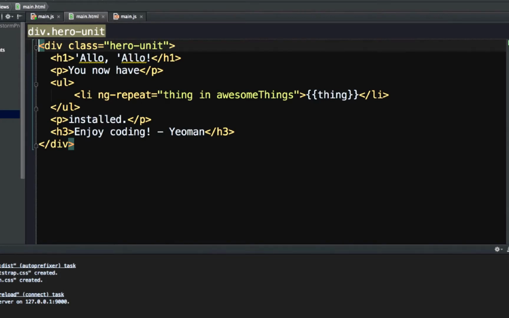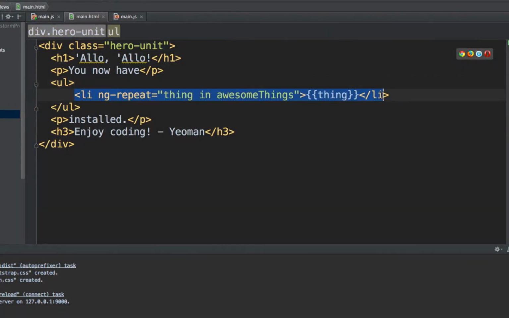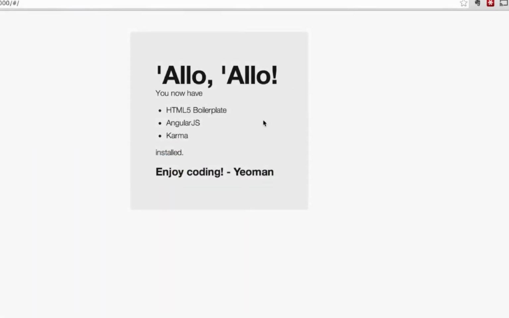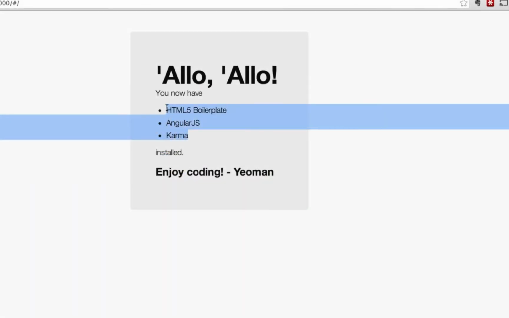So if you notice, all they're really doing here is they've got a list item that they're doing an ng-repeat on to dump that data out. So basically all the dynamic content on this is right here. And again, this is just to let you know that everything's up and running in this.